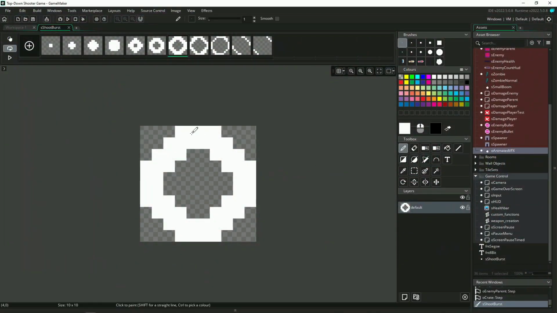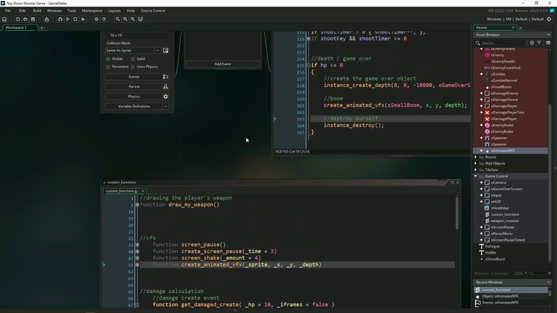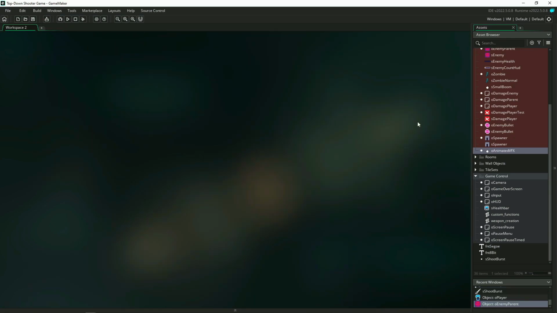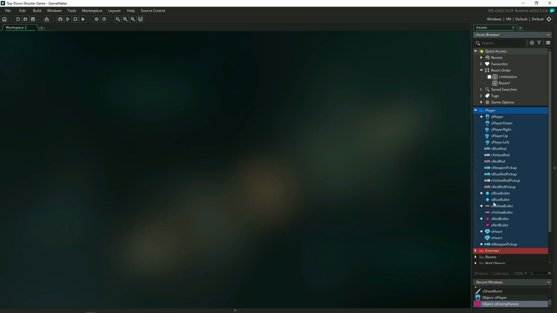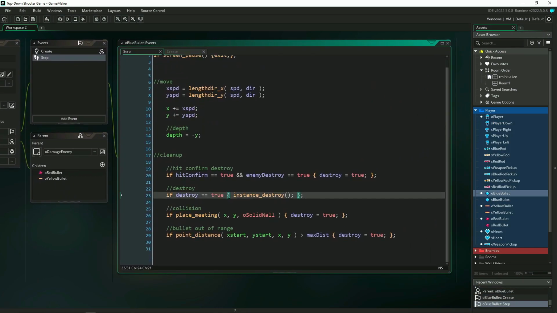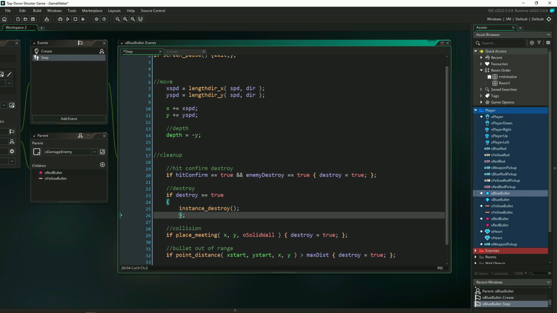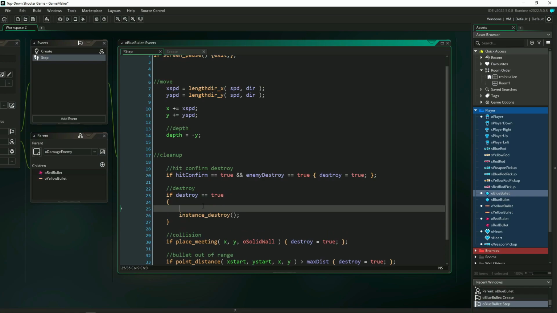Okay, so now we can add in this shoot burst for our bullets whenever they run into stuff. So let's put this new create animated VFX function to the test. Clearing my workspace again. So first, let's go simple. Let's go into our blue bullet, and we just want to say whenever it gets destroyed, then we can run that little burst, because I don't really care how it gets destroyed. I kind of want to run it. So remember, these all have their limited range, but I think it would kind of look nice if, regardless of how they terminate, they add a little visual in. So I'm going to add that in here.